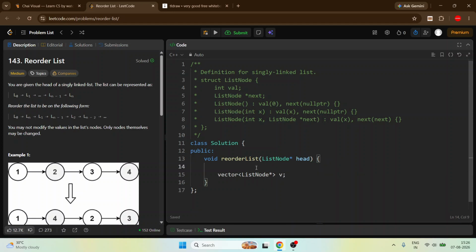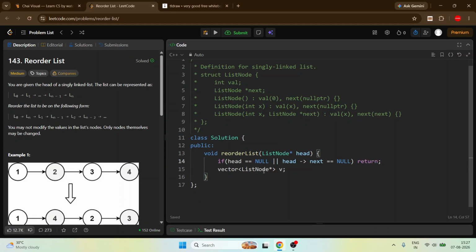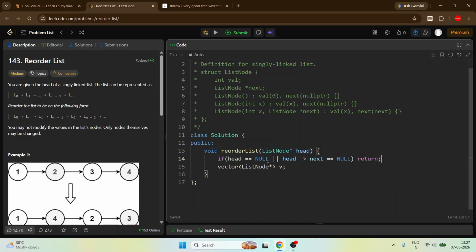But first, if the head is null or there is only one element, then simply return. Why? Because if there is only one element, what do you have to do? You have to return it.